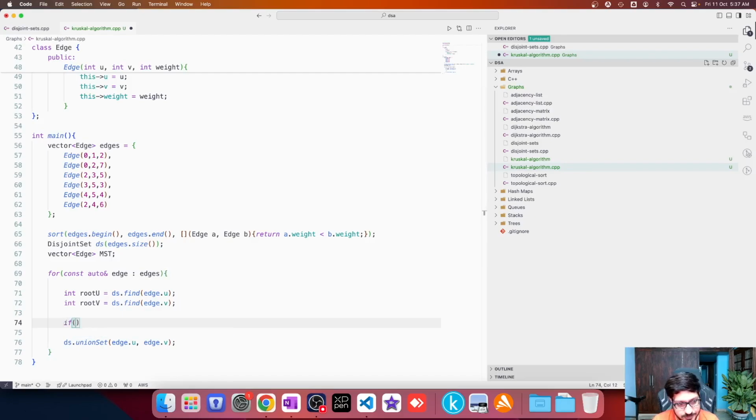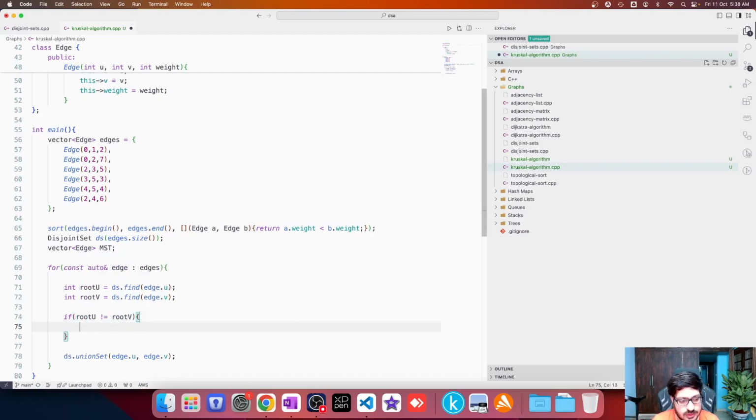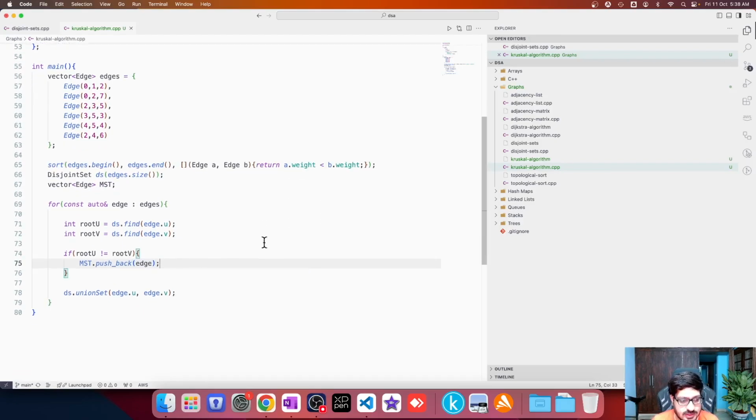So if root U is not equal to root V, then we can add it to our minimum spanning tree, push back edge. And that's it. So we are processing every edge for union, and before processing we are checking if it is to be included in the minimum spanning tree or not.